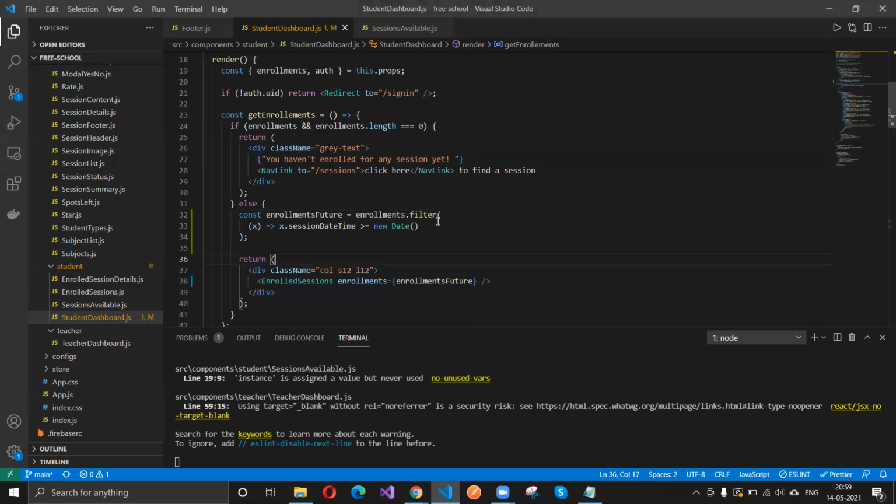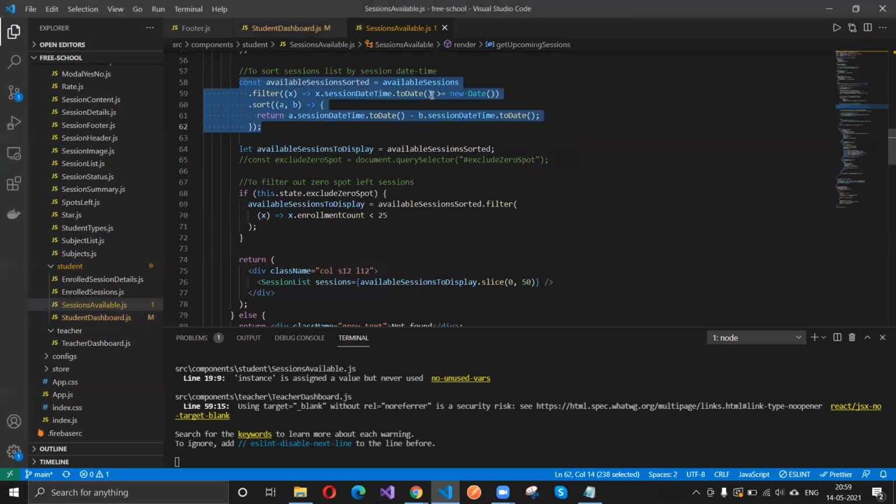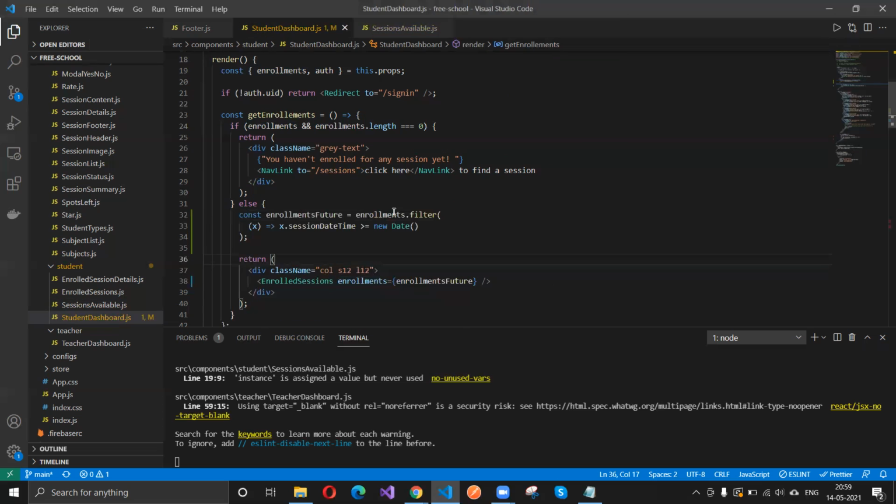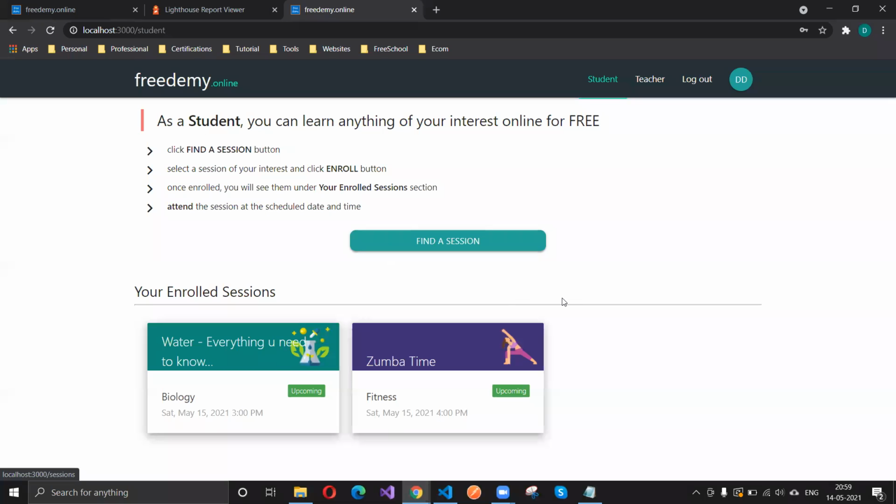Now I think the mistake I did here is that it should be converted to date, because this is a date time field. So let's see. Yep, cool. So now we see only those sessions which are upcoming sessions.